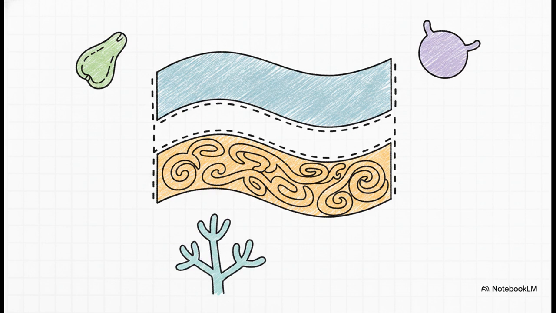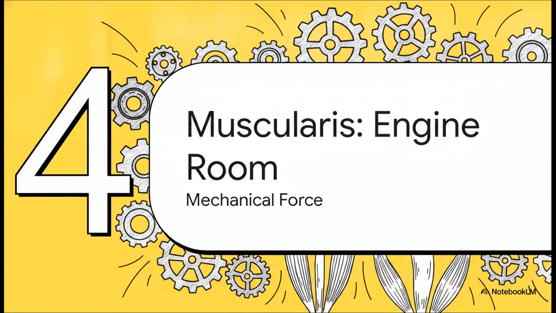In the gallbladder and the urinary bladder, the submucosa is entirely absent, meaning the mucosa just rests directly on the muscle. And in the respiratory tree, it's there in the trachea, but it totally disappears by the time you get down to the bronchioles.